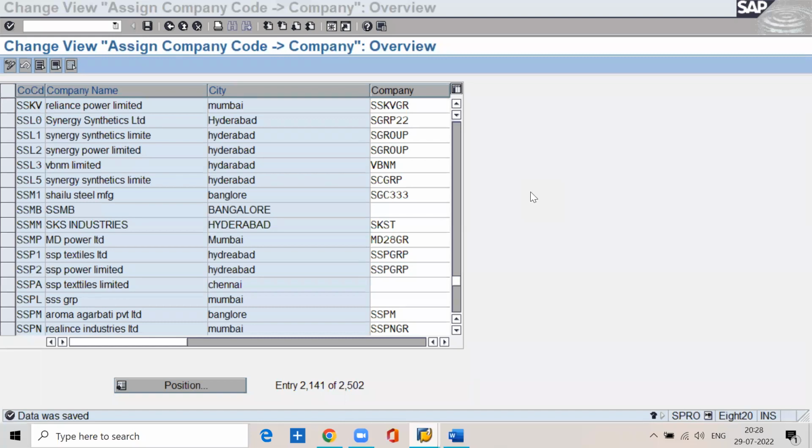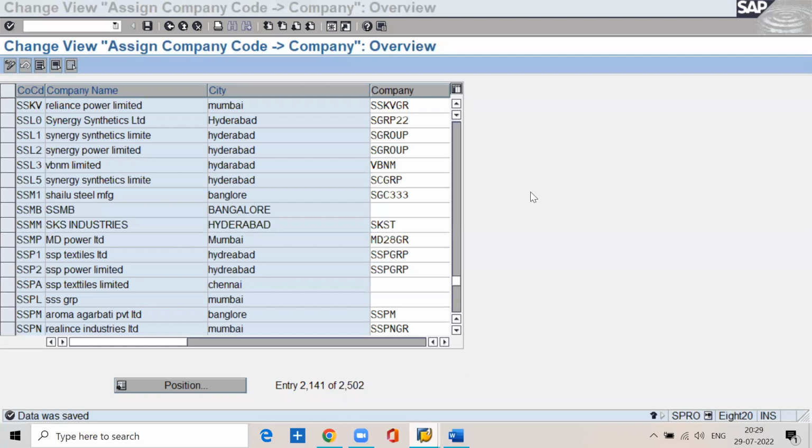Can we generate financial statements at company level? Because for all the three countries the currency is different. When we are consolidating at company level, will all currencies automatically convert to INR? No, we have to do the configuration. The system will not convert automatically.